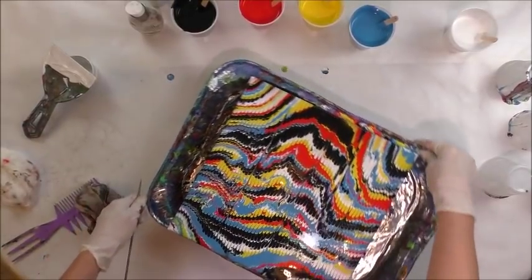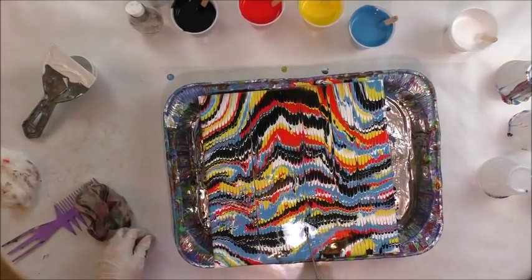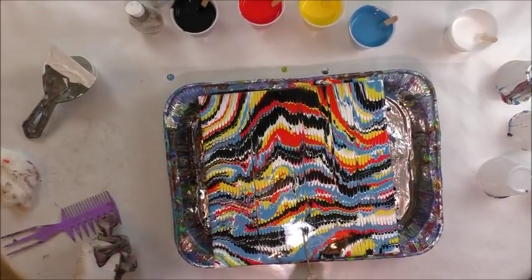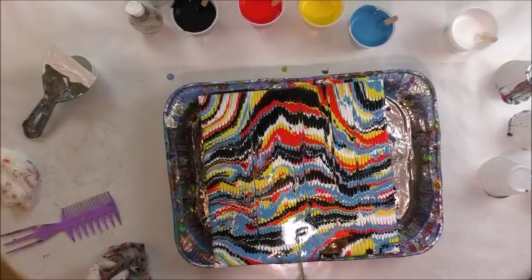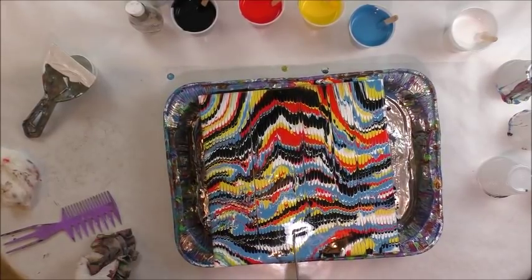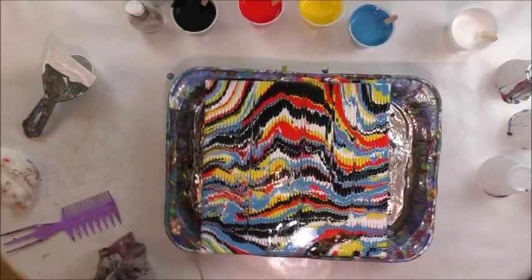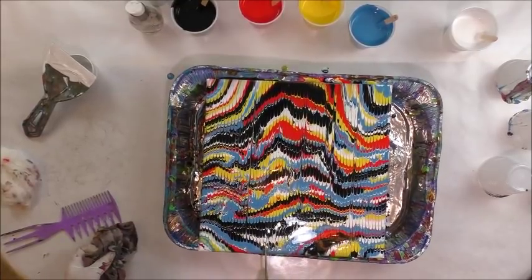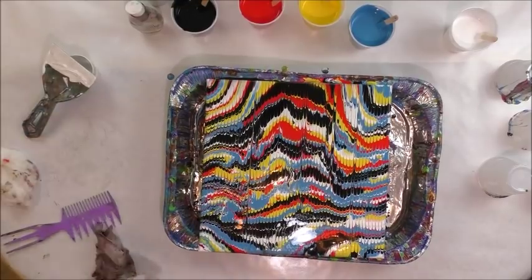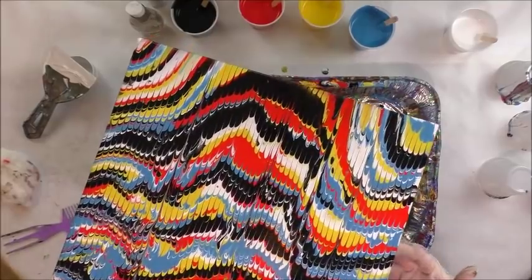So I'm going to try back here to get this line to continue, because there was, I guess, blue and no other color at the end here. The pattern didn't start at the very end. So you just make your own pattern, right? That's what I always do, my own thing. So this is very funkadelic feeling.